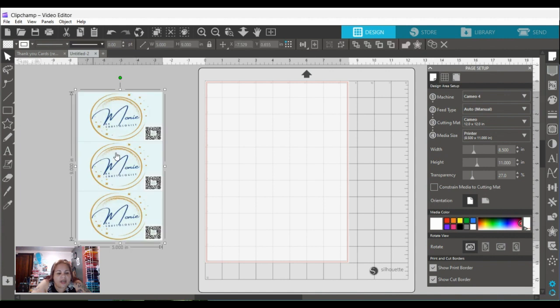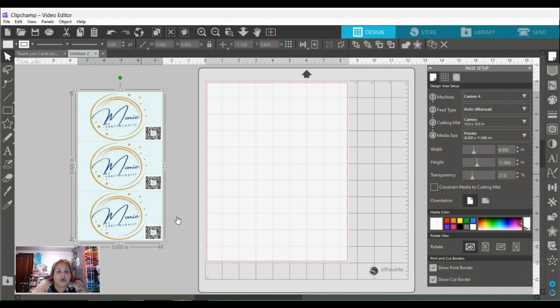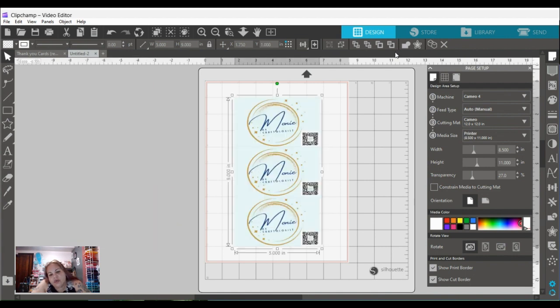Okay, it's going to paste right on the outside where it was on the other page. Remember on my first tab, it's over here. So when I add it to the second tab, it's going to add it in the same place. Okay, while it's still selected, I want to go ahead and press center to page. Now with this page, I don't have to worry about any of those registration marks.